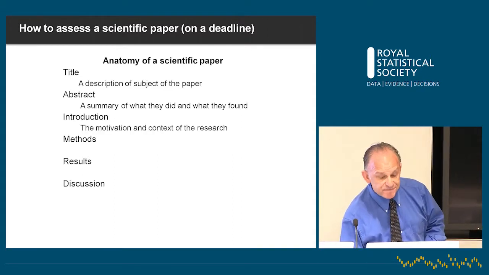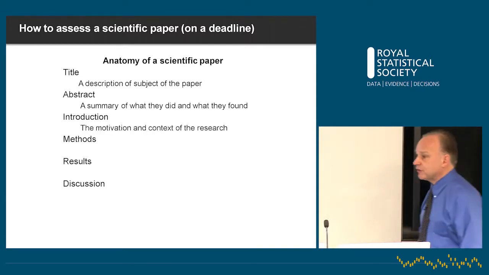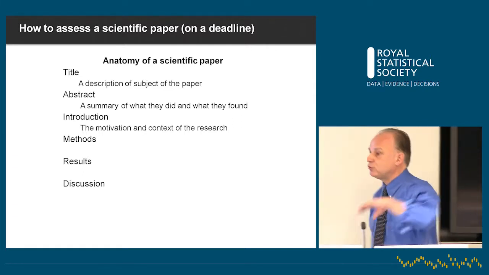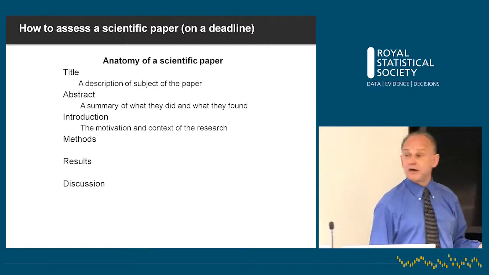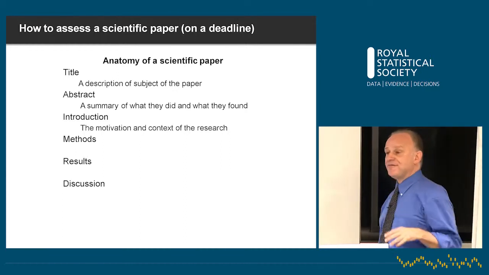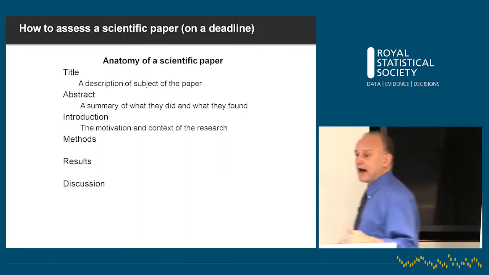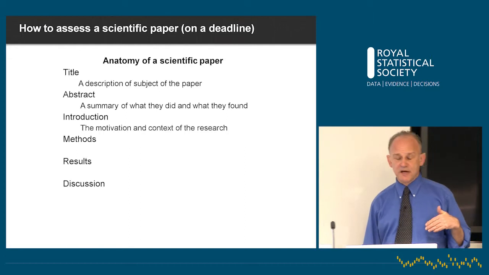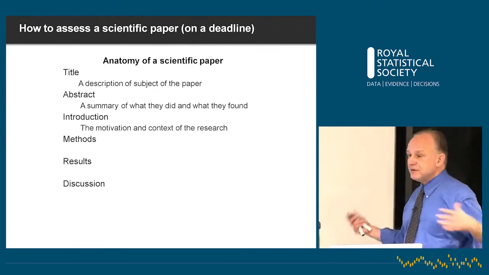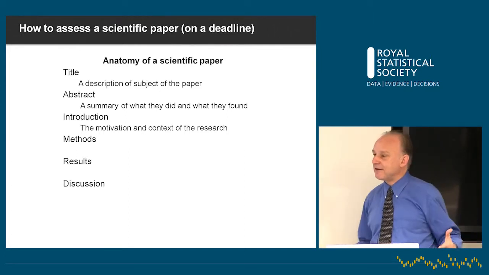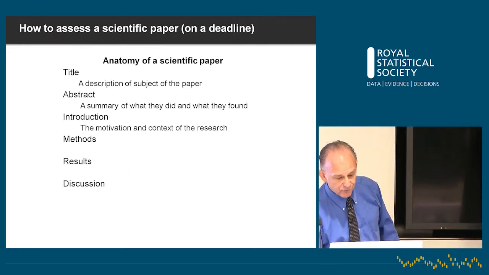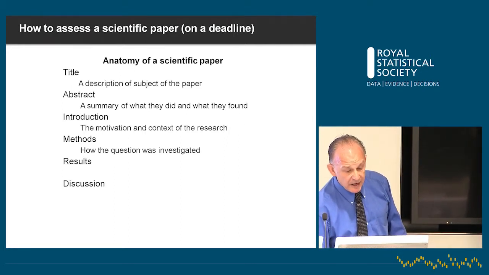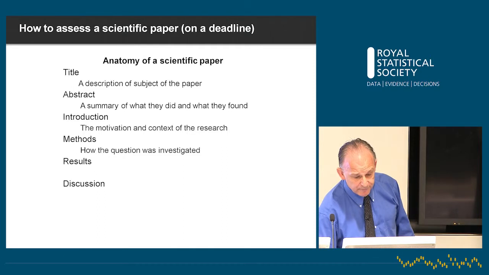The introduction, very useful to journalists or to anyone getting their head around it, because it shows you why they've done the paper, gives you a bit of background. And it will have references. You can look those up on the websites that we'll talk about shortly. Those explanatory paragraphs are really helpful. Methods. As we've seen, very important.